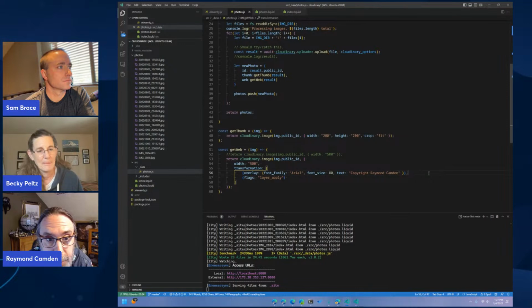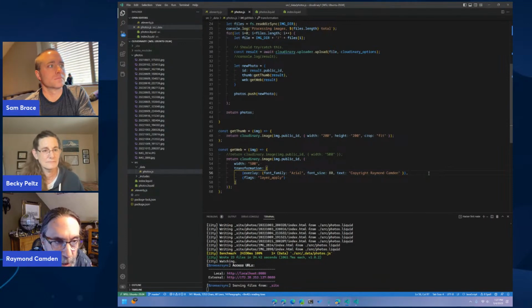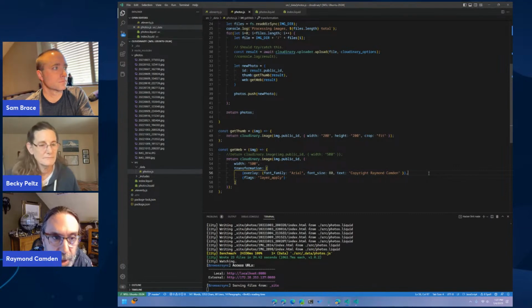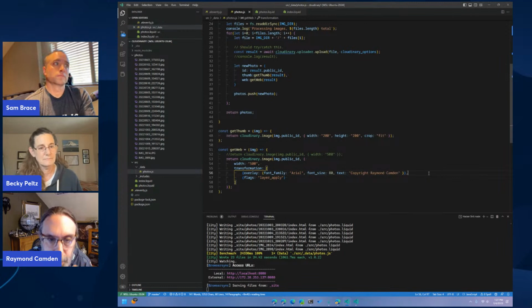Oh yeah, if I were building this for a real artist or a real non-technical person, there's like a million ways that I could automate this. I could have them just email their photo, and I could have code that reads that email, puts the file in the right place, fires off a new build, and it would all be automatic for them. You could definitely make this even simpler.